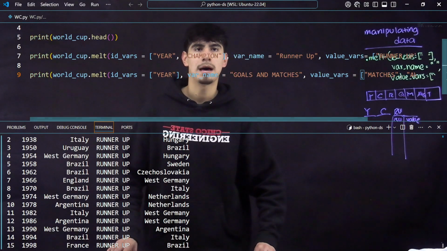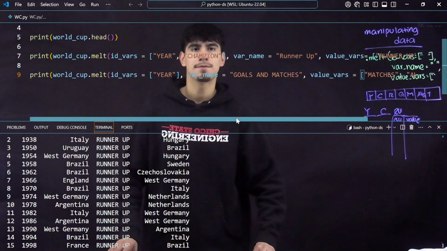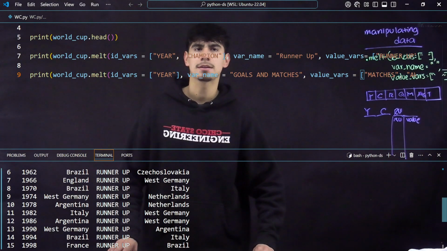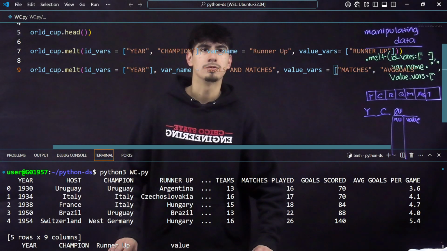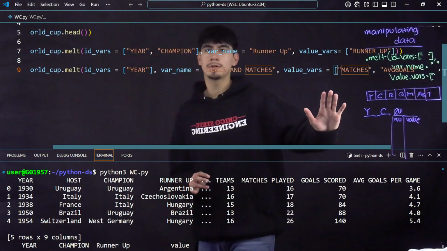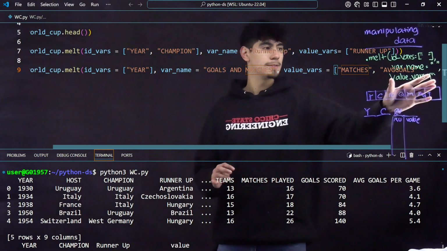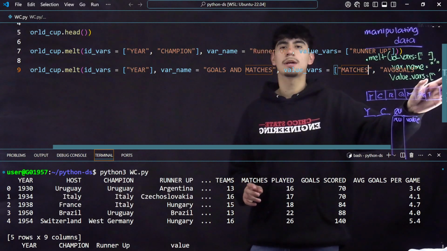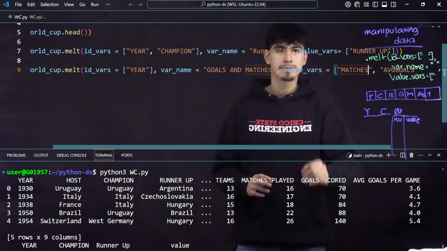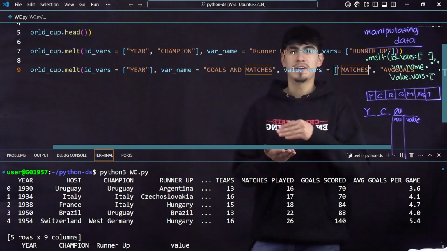Let's see if it compiled in the first place. I forgot the name of that specific column, so I can actually check. There you go: matches played, goals scored. Whenever you manipulate data and you want to go for a certain column when melting, and look at two different columns in the row aspect, you have to put the name of that column word for word.